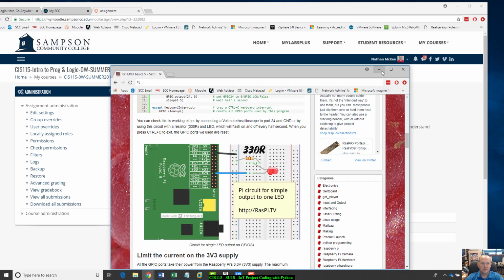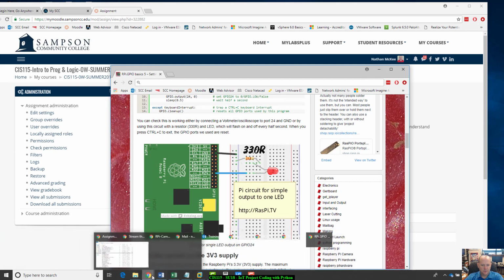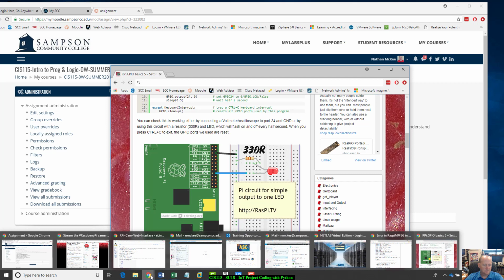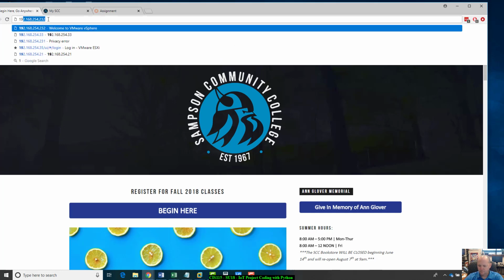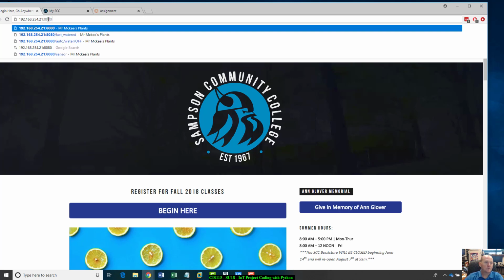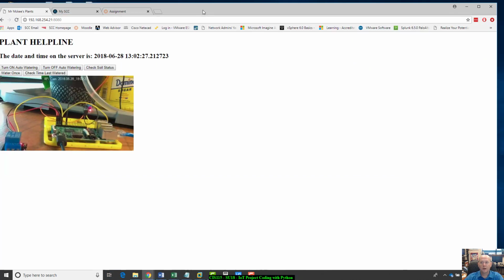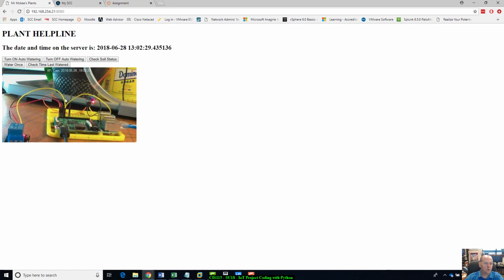Now let me show you guys an example of what I did. Right, so what I did, I set up a web server on one of the Raspberry Pis, this Raspberry Pi right here.